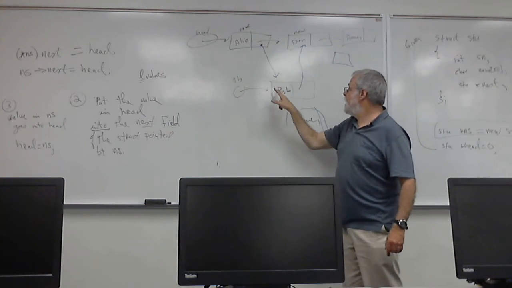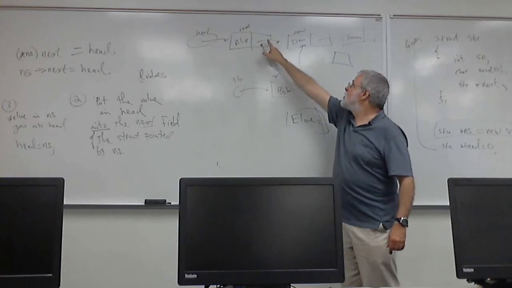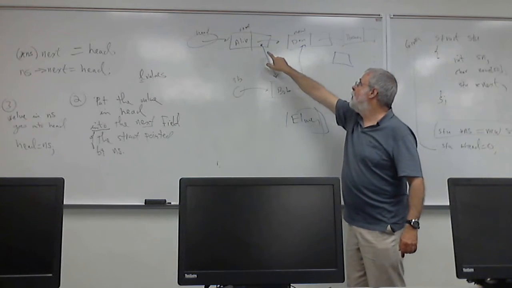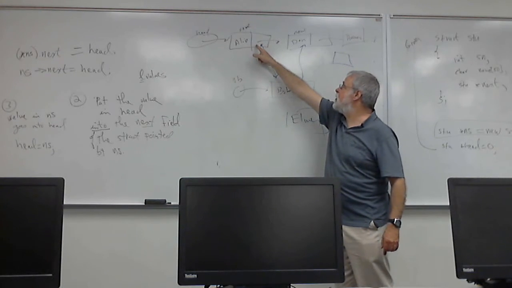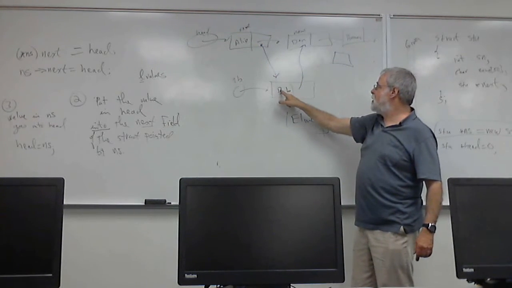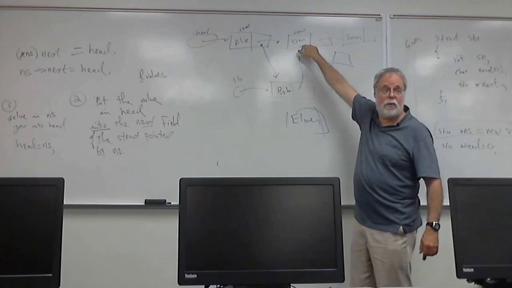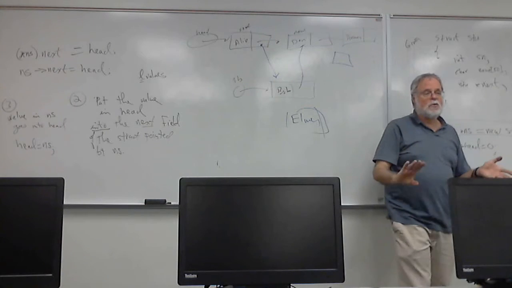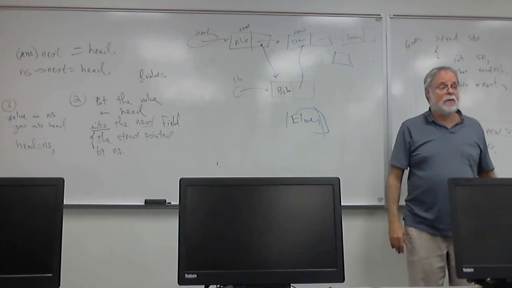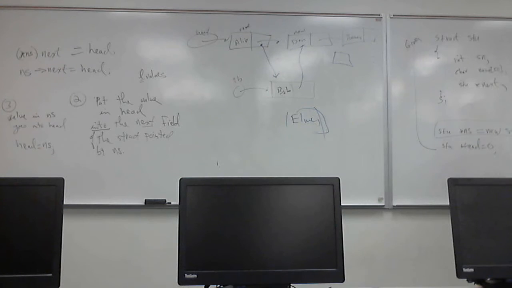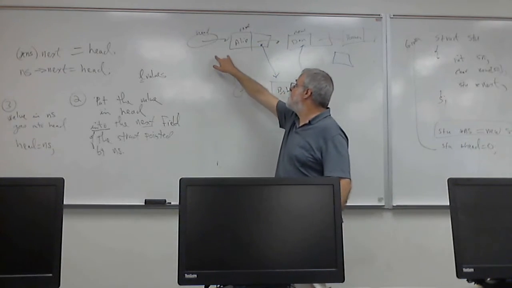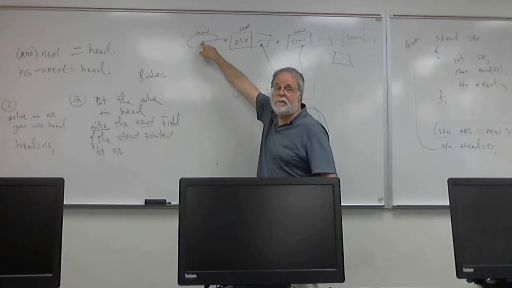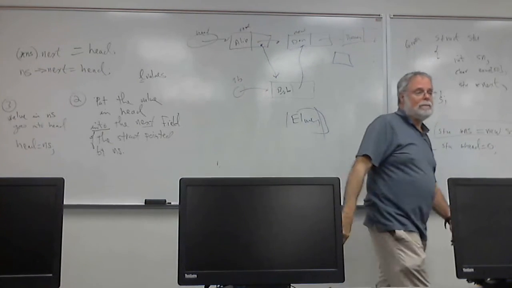Take a look here. If it's Bob, right now Alice points to the box with Dan in it, but instead we'll change the next field so that it comes down to Bob, and Bob will point to the box with Dan in it. So that's an advantage. There's no swapping. We change pointers. If this box were Abby Ankar, it would belong before Alice, and so I'd have to change head.